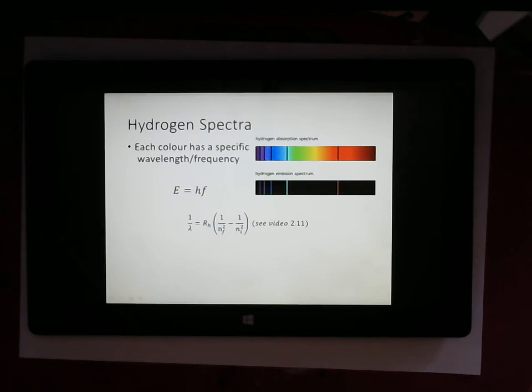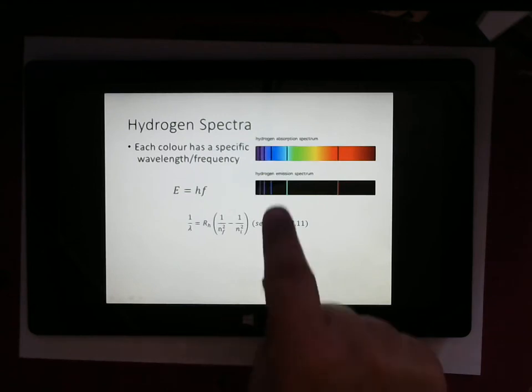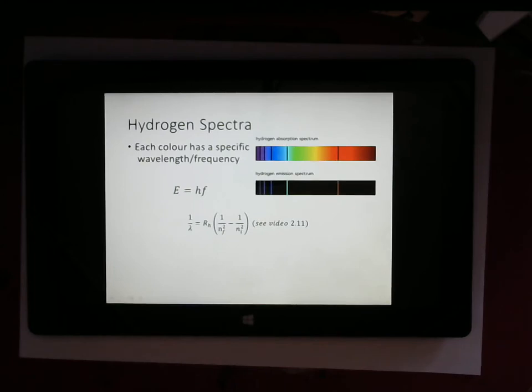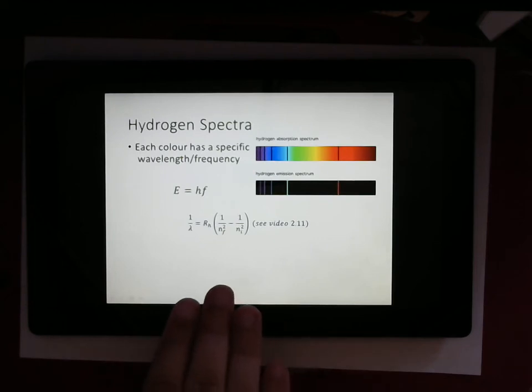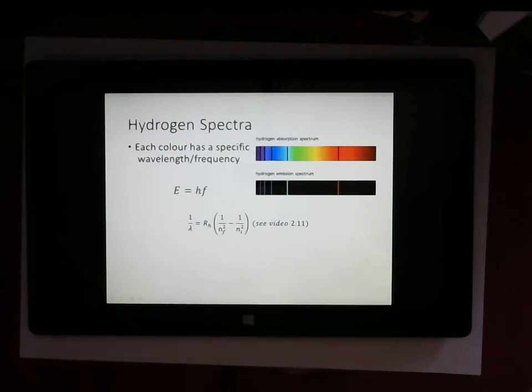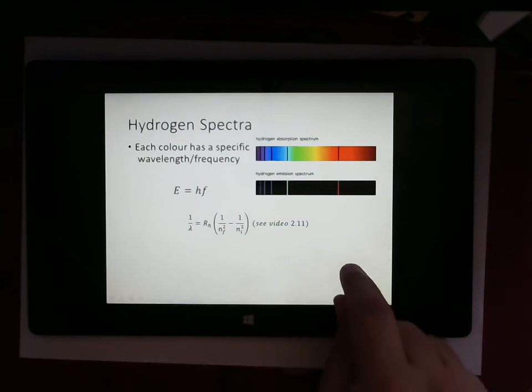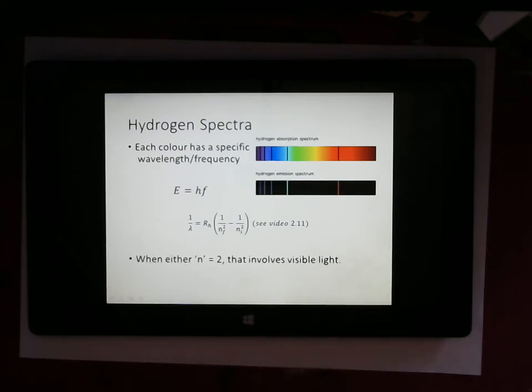Now, as I just said, and Bohr did this with his version, if you've got an n equals 2, that's generally going to be for visible light. Actually, well, the thing is, you're only going to use this formula for hydrogen. Think of the R in RH as R for hydrogen, or the H for hydrogen, or the R of only hydrogen.